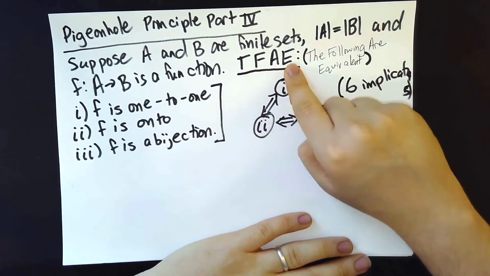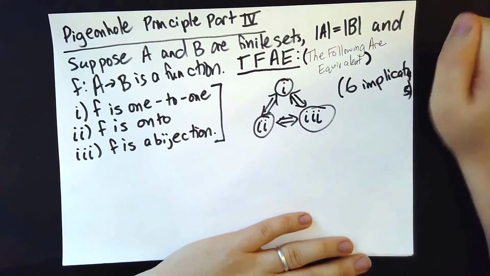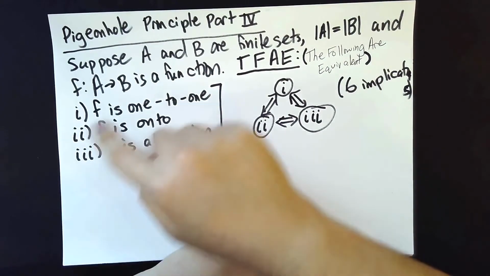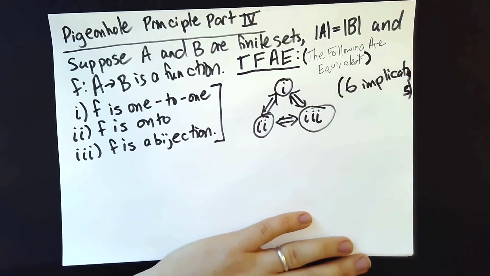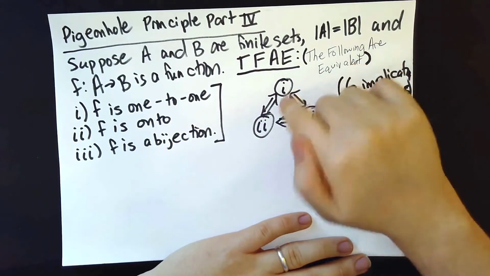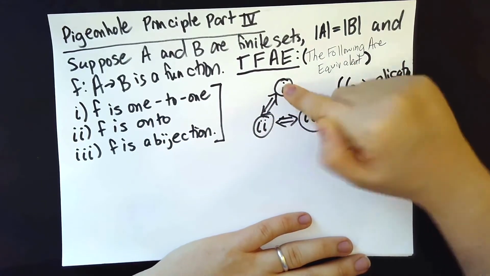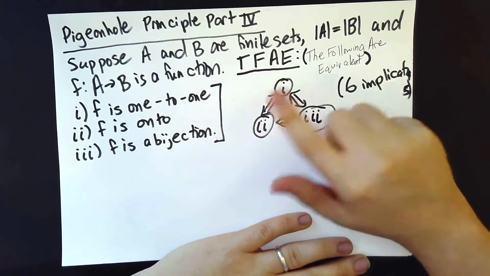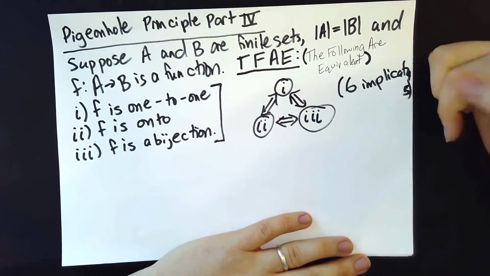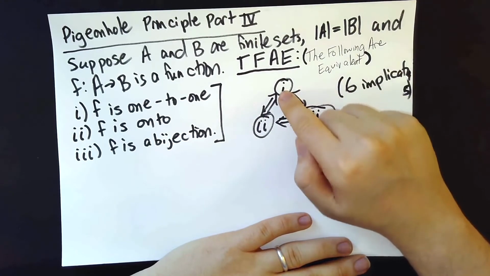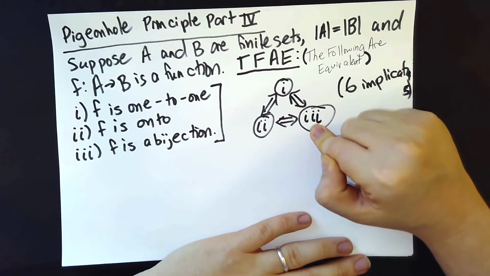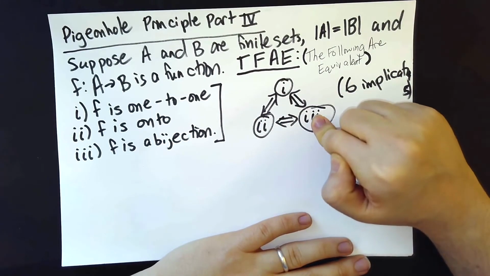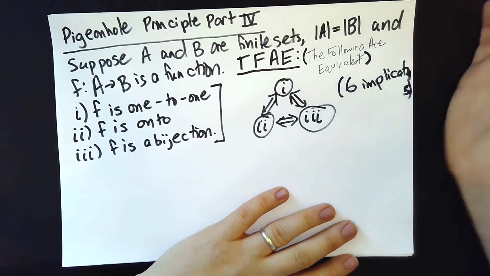The proof of a TFAE statement, generally what you do is you find the right order to write down all of the statements, and then you prove the implications around in a circle. So in this case, you could prove 1 implies 2 implies 3 implies 1, and even though this is making 6 implications, you actually only need to prove 3 implications. And why is that? That's because if I prove 1 implies 2 and 2 implies 3, well, if I just put those 2 together, that tells me 1 implies 3. So I don't also have to prove that.